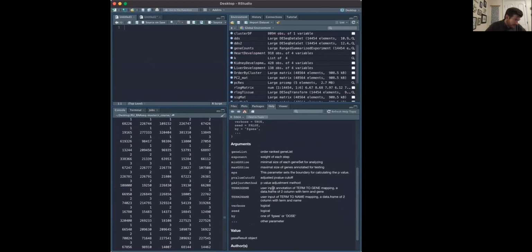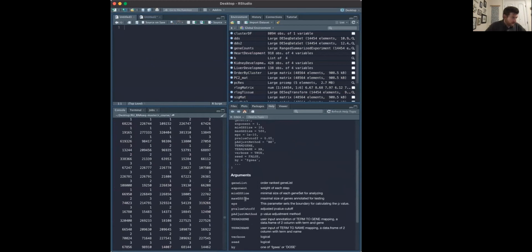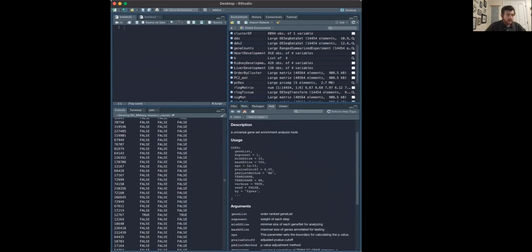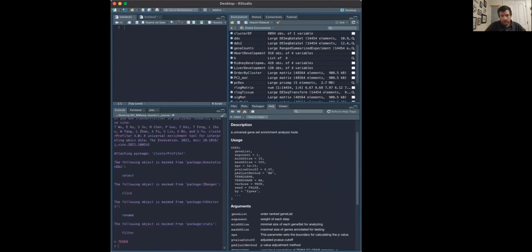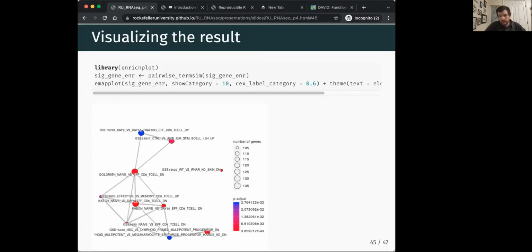Okay, it might just not be included in this help, but I know that they have specific instructions for how to deal with ties, so there is a built-in option. I just don't know how to get to the option. I can't remember off the top of my head, but within clusterProfiler, I'm pretty sure there's a built-in option for what it should do, and it can just do it randomly, essentially, over a large experiment.